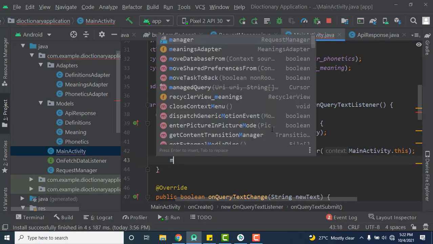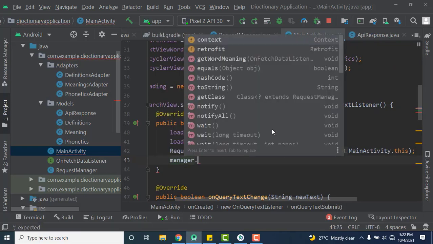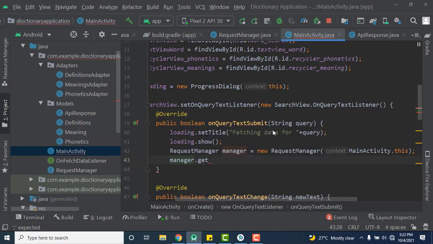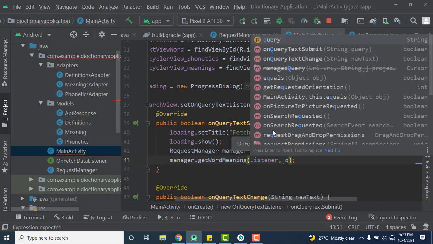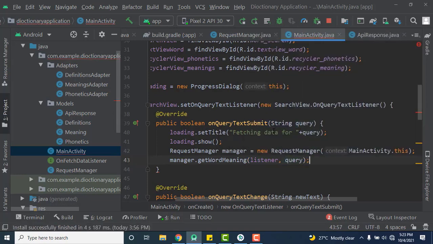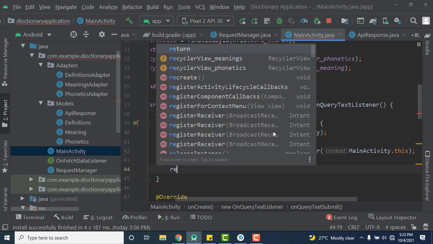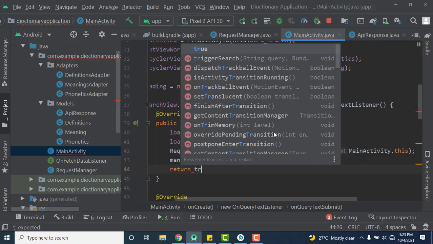Then manager dot get word meaning, listener, and query should be the arguments. Return true.